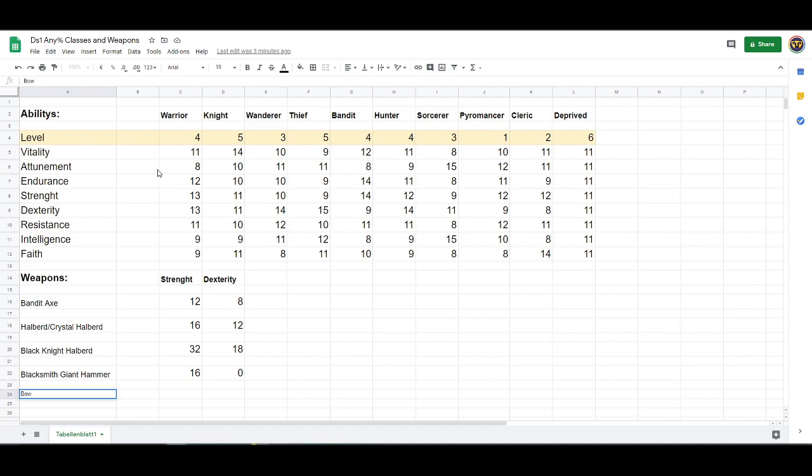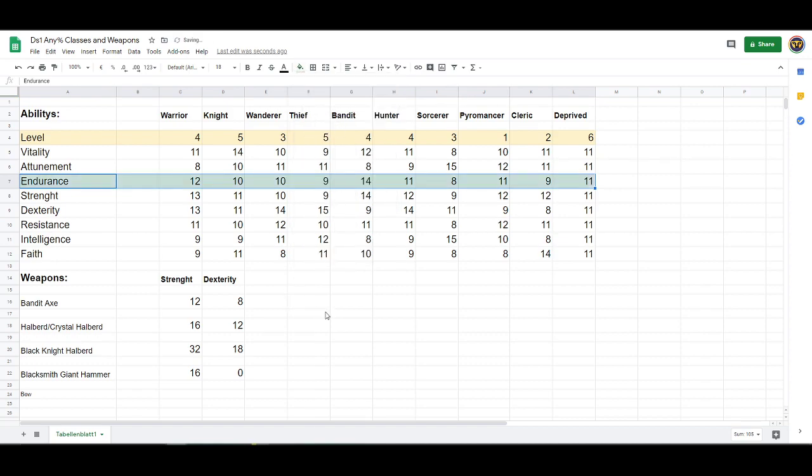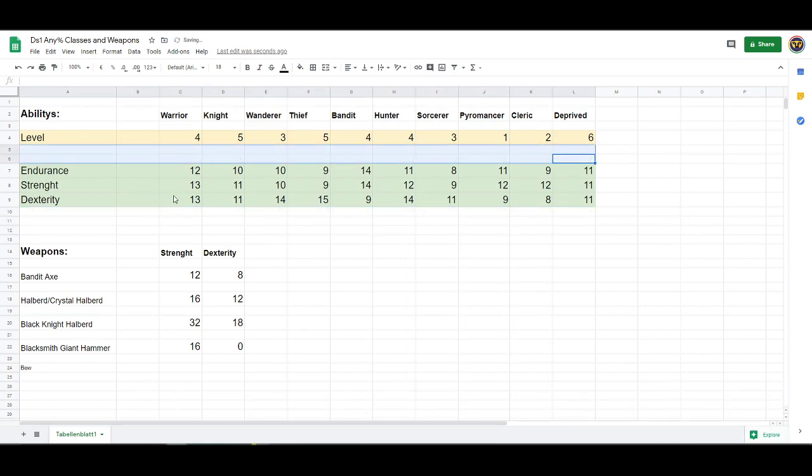So for melee, we only need endurance. Let's make that green. We need strength, and dexterity. Perfect. There we go. These are the three abilities we really need. All the others are not important for us, and because they are not important, I will delete them. So right now we have only the level and the three abilities we really need for our any percent no hit run.